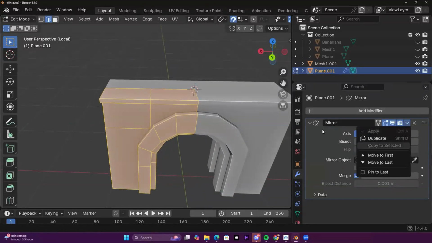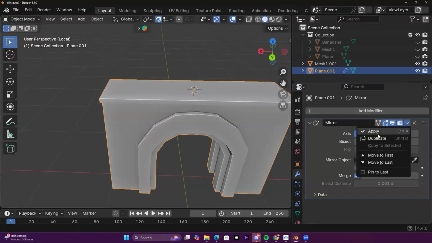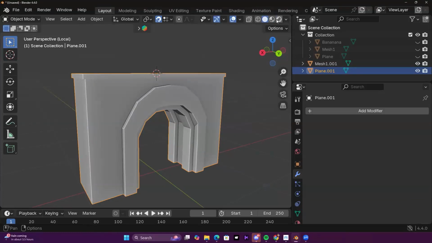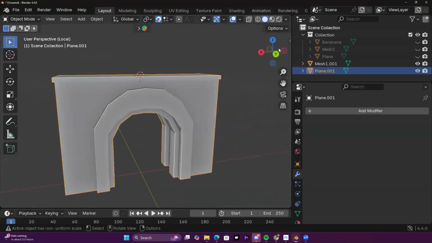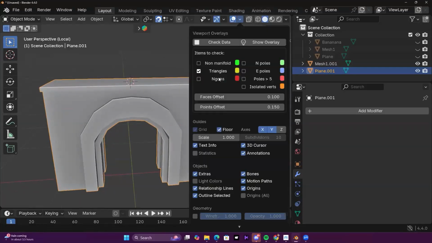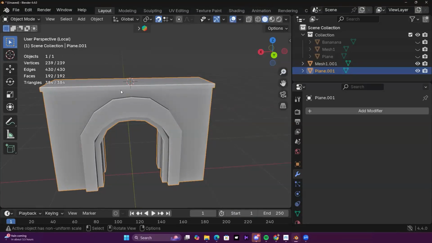Okay, so if I were to, let's say, want to attach this mesh to that mesh, first off, I'd like to apply this guy, right? If I wanted to measure what this topology is, I can go to the overlay statistics.